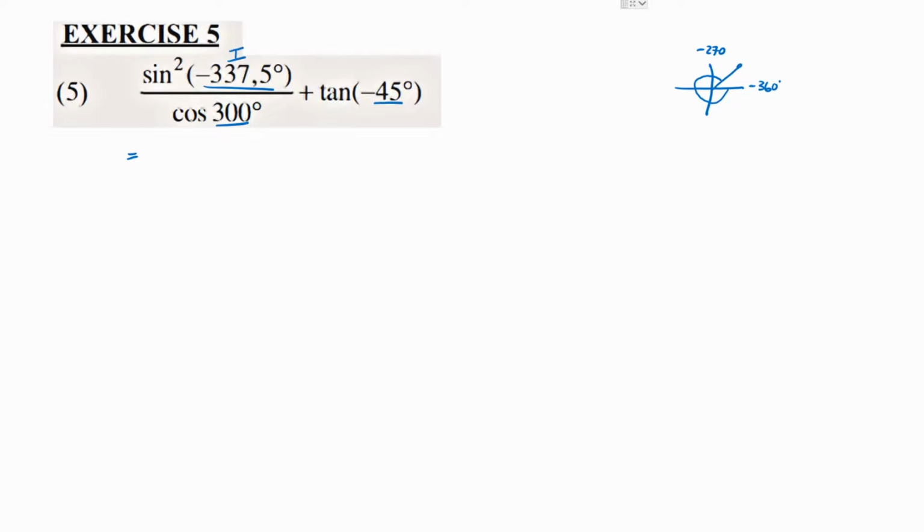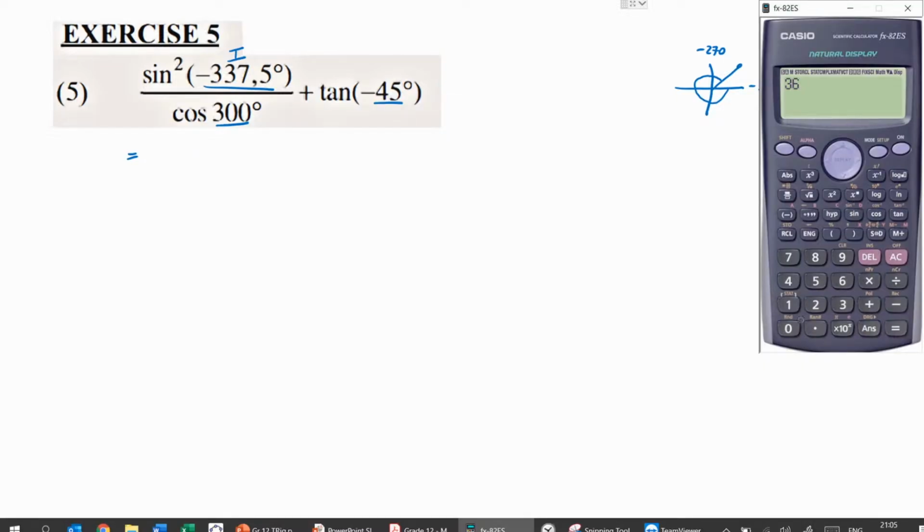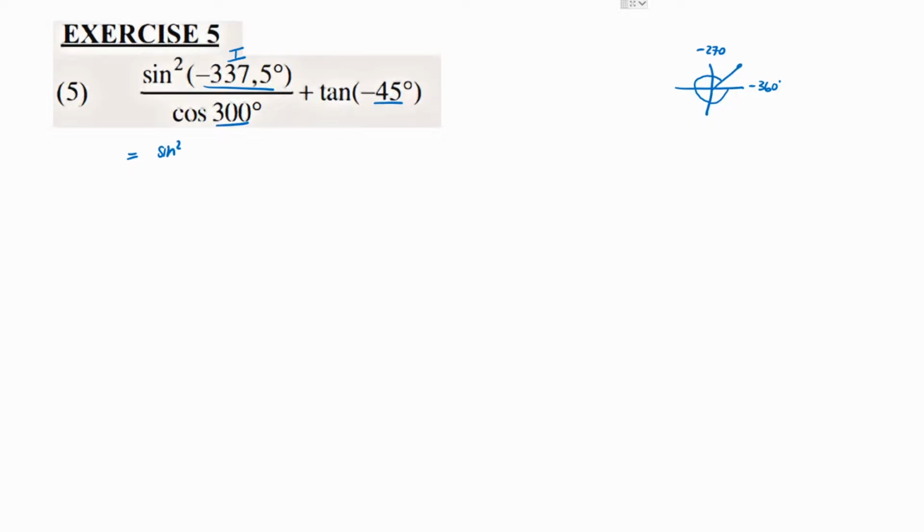Right. And we of course know actually if the function is positive, and we know if the function is squared, that it's going to remain positive. What we really care about is what is this reference angle here. So if we take 360 degrees and we just minus that positive angle, we're going to see that that is 22.5 degrees. Now that angle as well, we should realize in grade 12 that this is half of a special angle, and so we realize that that probably is going to come something like 45 degrees.